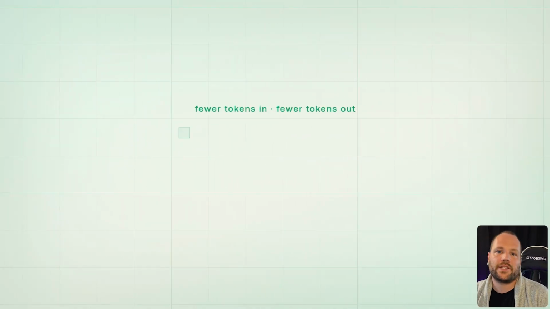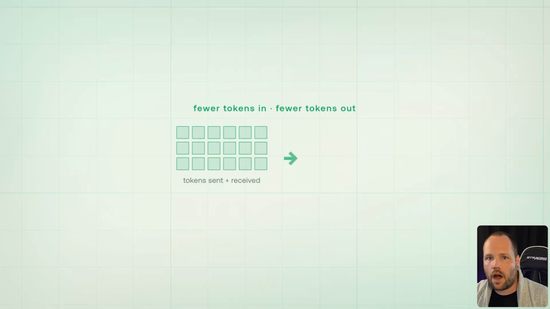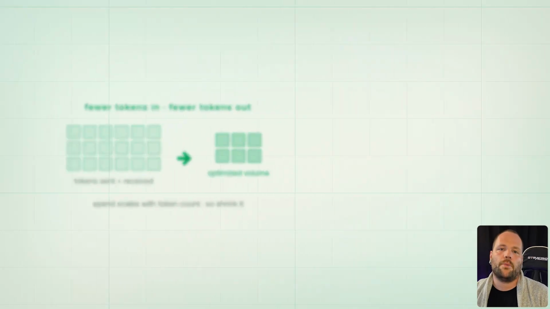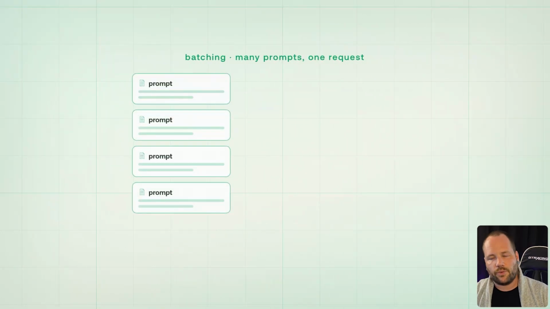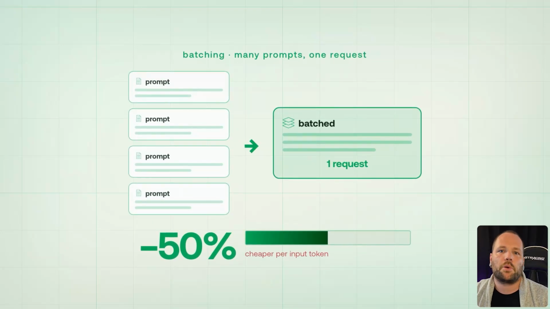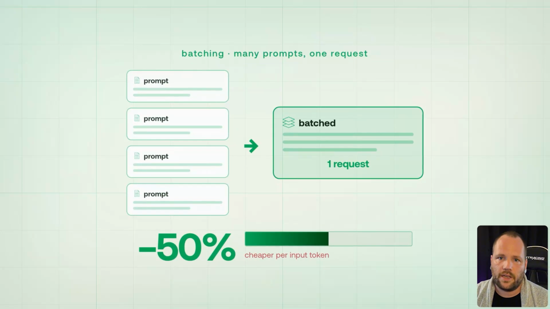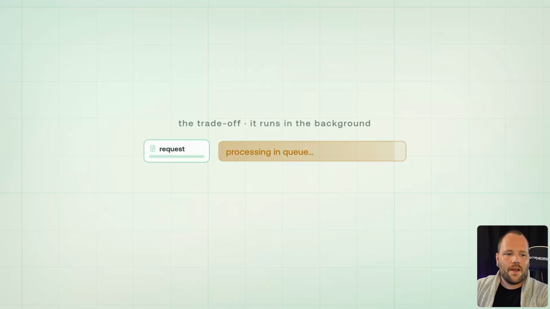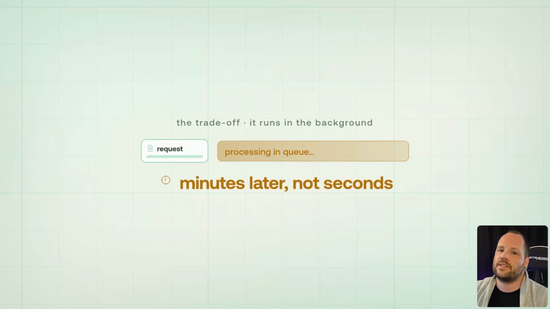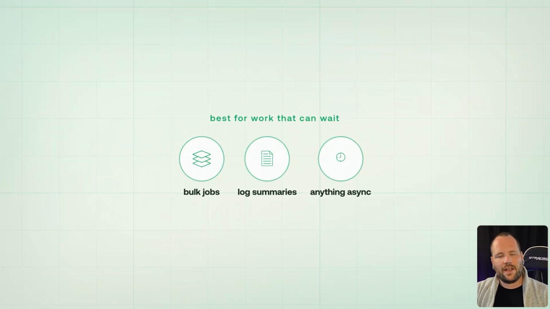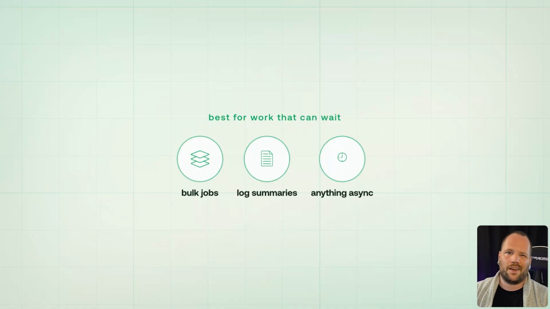Making sure you have the right tool for the task is obviously very important, but we've found other opportunities for savings in optimizing how many tokens you're sending and receiving overall. There are a couple considerations, but the first one we'll talk about is batching, which is exactly as it sounds, where you send more than one request per call. This winds up being a lot cheaper per token, often 25 to 50% less expensive per input token. However, it's slower. It adds a bunch of latency because requests are being processed in the background. So this isn't ideal for things where response time is important. It's fantastic, however, for bulk processing, log summarization, or anything asynchronous, where response time is not important.